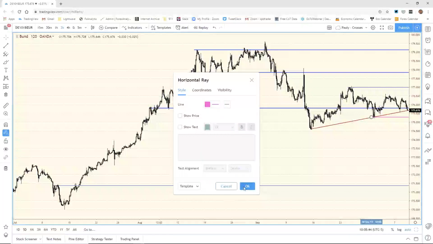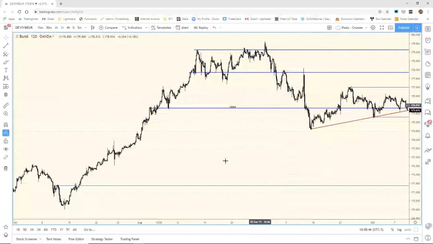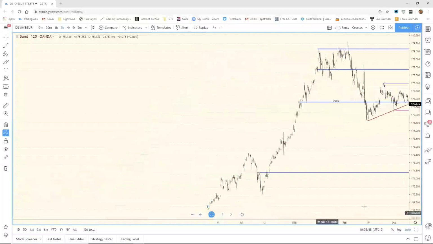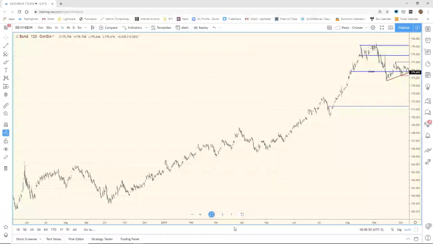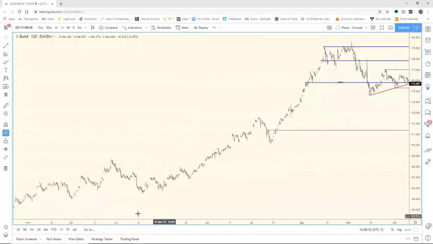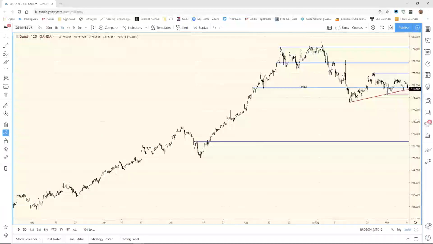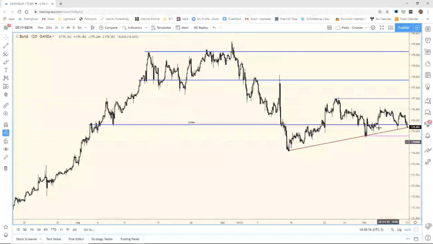But here's my take. I think we're in the early signs of this market breaking down. And look at this phenomenal run we had. Look at that, okay? So my thought is that if we do break, and I think we're in the early signs of kind of rolling over, because the data continues to get worse, but the bunds are telling you something else, okay? And they've already said they don't want to do any stimulus, blah, blah, blah. I think if we break this 75.29, we're not that far away.